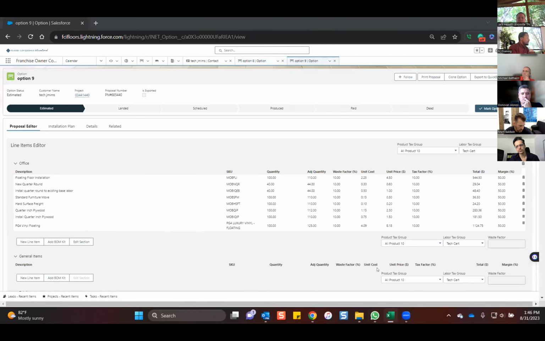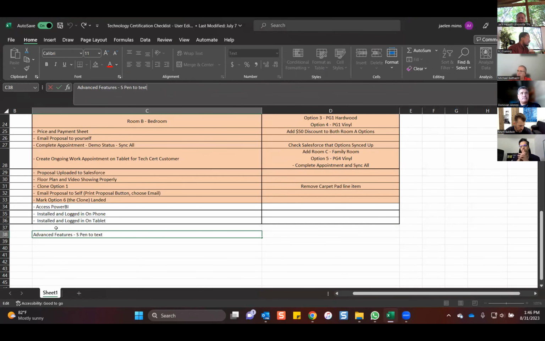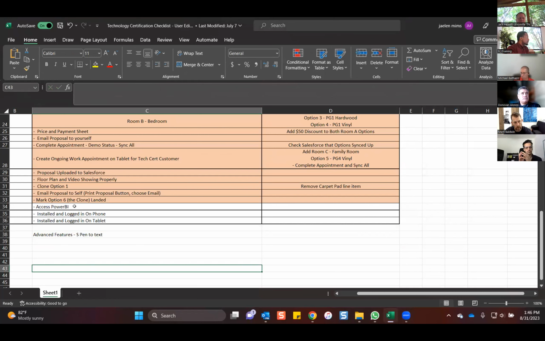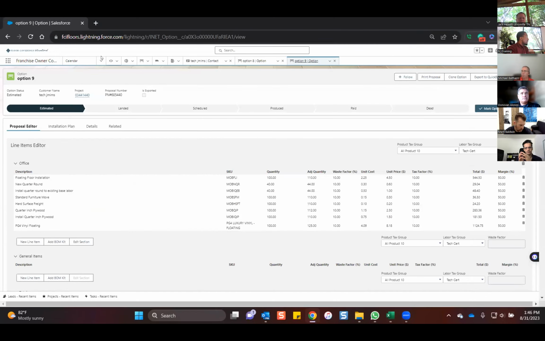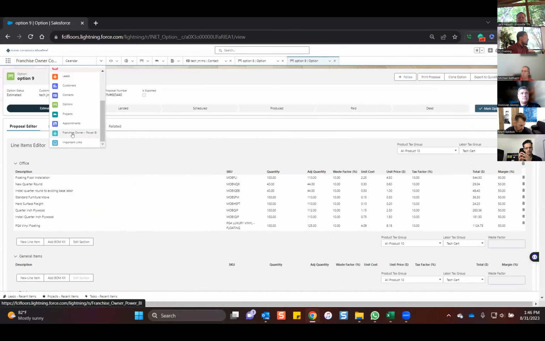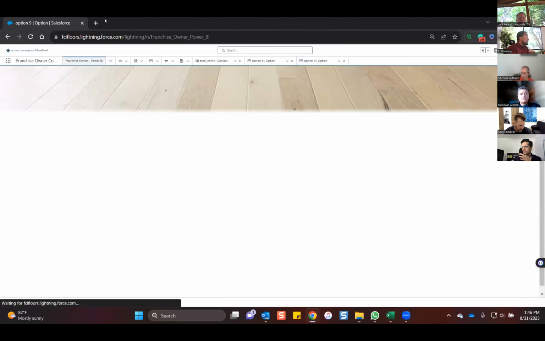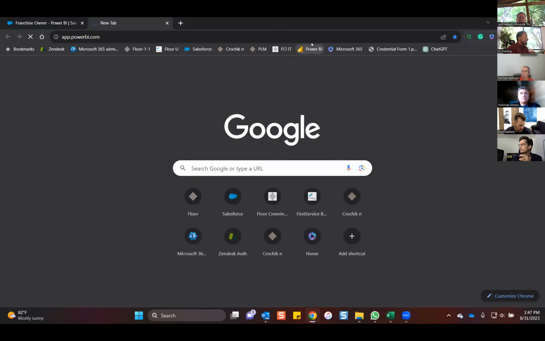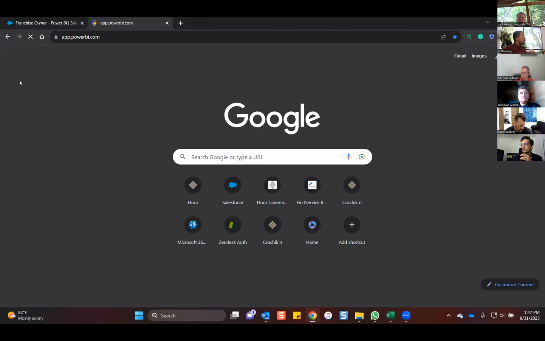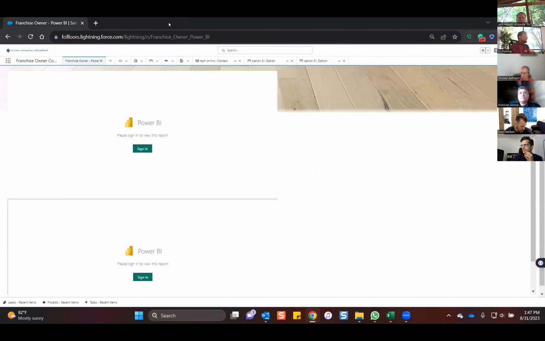Awesome. Well, like I said, I'm going to get this sent out to you guys. That's pretty much everything you had to go over. The S Pen thing is my last thing, but accessing Power BI, you guys should already have done that. Power BI is going to have the plugin right here, franchise view Power BI. If you don't like looking at that view, then you can go to the main app, powerbi.com. This is going to show you the full reporting. You'll be able to export anything from there. But that's pretty much all.